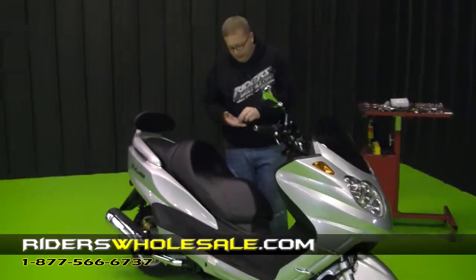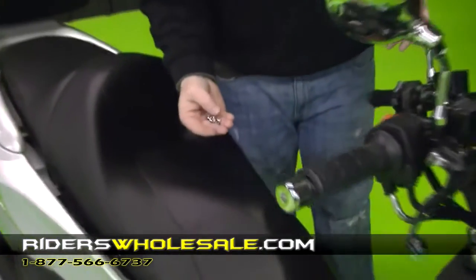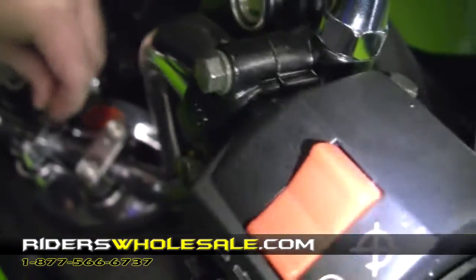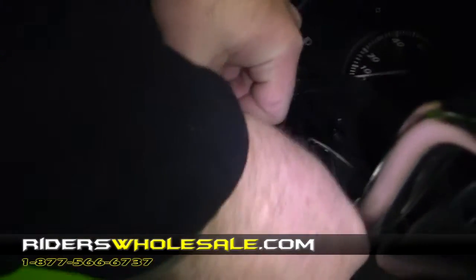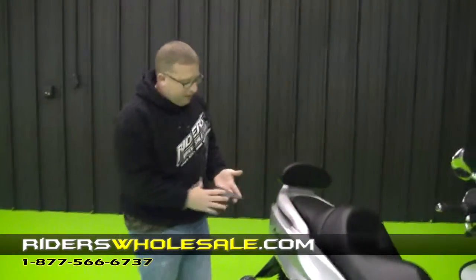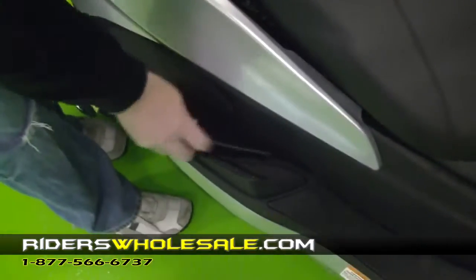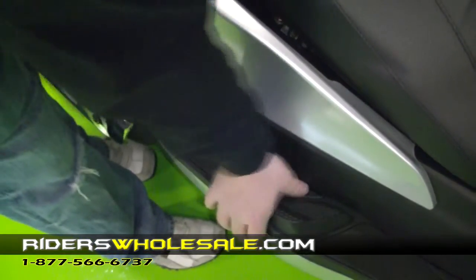You got a little bag under the seat, and this right here is what the little clips look like. There's actually probably more than what you need in the packet. They just pop right in right here on your handlebars to dress it up a little bit. Just push them down until they bottom out. Alright, you've also got two little rubber pieces that are little side skirts for your second rider. They got 3 clips on the bottom of them. It's cut out here in the body. Just go on both sides and pop them right into place.